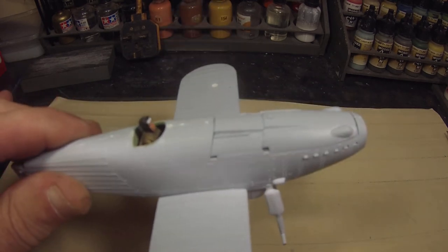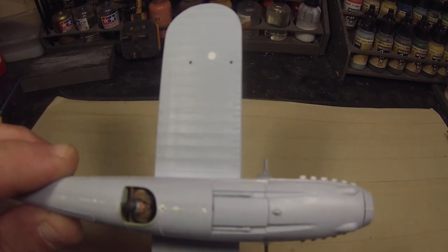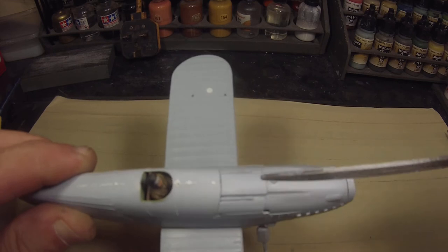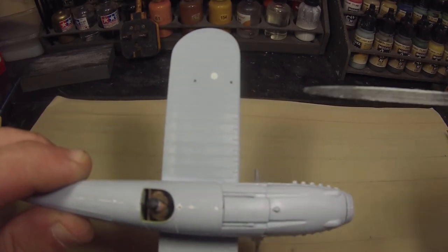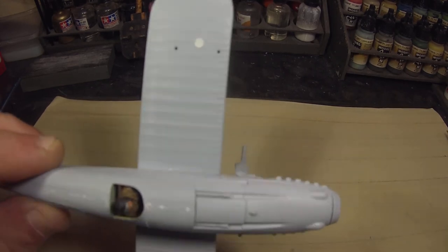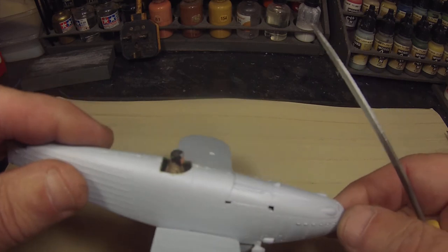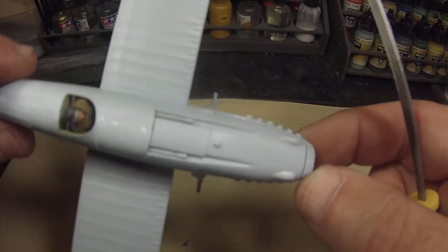So it's going to take some doing to sort of fettle, because I've got to fit this fuselage in, because it's not gappy, but it's not fitting right. So I've got to be careful as well with these exhausts. So I'm a bit dubious about rubbing it down, but I've got to do something with it, because at the moment that's bloody awful.